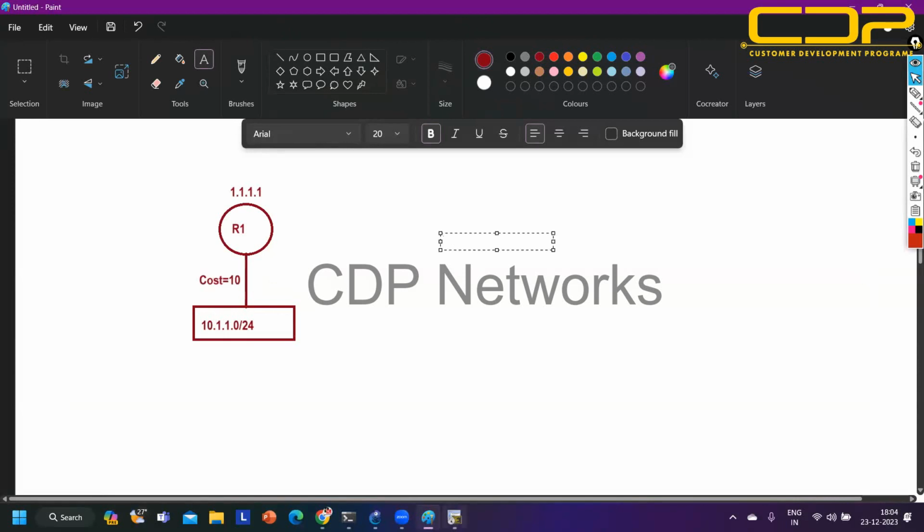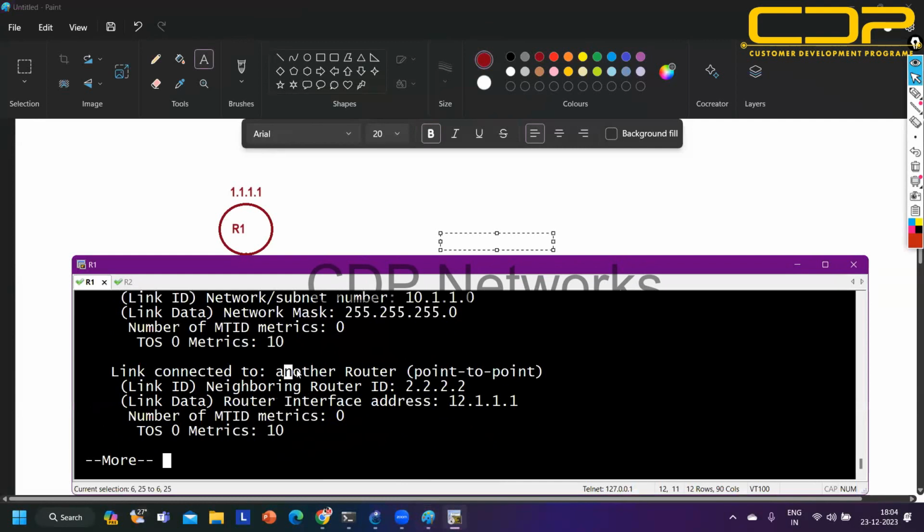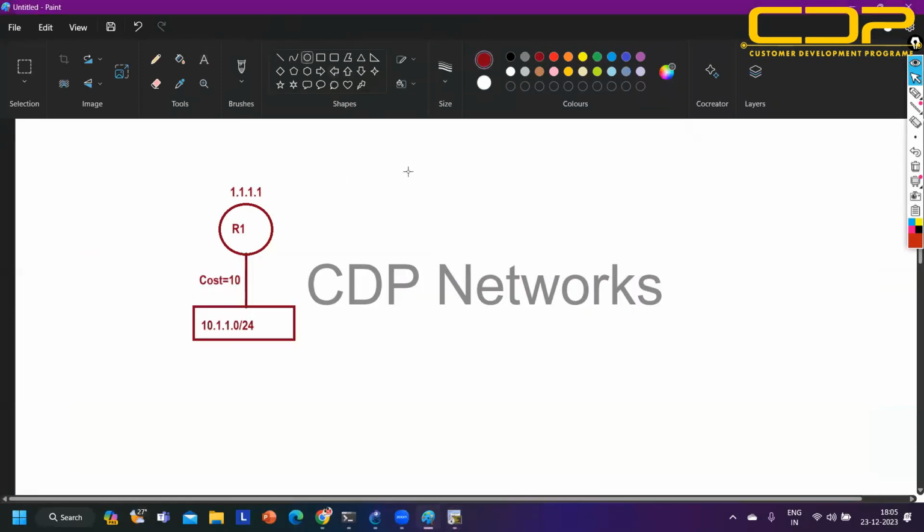Right? After that, a link connected to another router, point to point. Network type is point to point. And what is the neighboring router ID? 2.2.2.2. Neighboring router ID is 2.2.2.2. Means one router is connected with me whose router ID is 2.2.2.2.